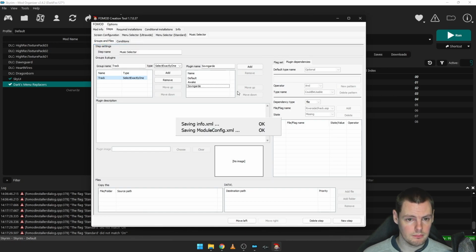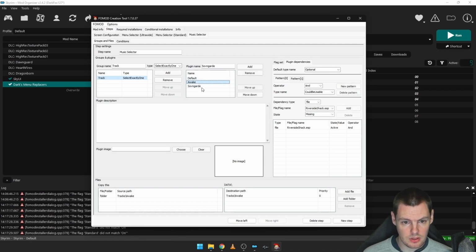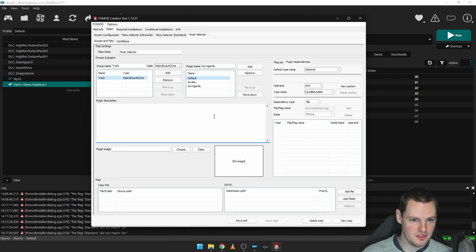So I'm going to go ahead, click Save. Let that do its thing. Again, this is going to be all a bit of a mess because I haven't really done an awful lot with it, but I will again show you a couple of mod configuration menus that I've made and refer back to this stuff at the end of the video so you can get an idea of what these different options have essentially done.